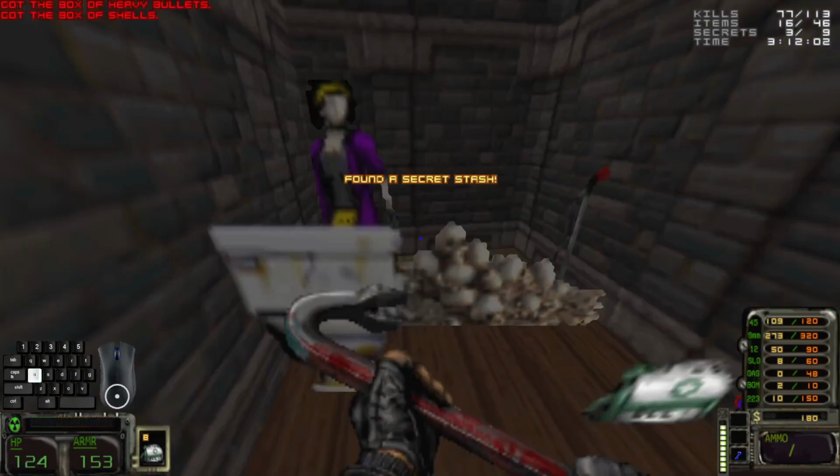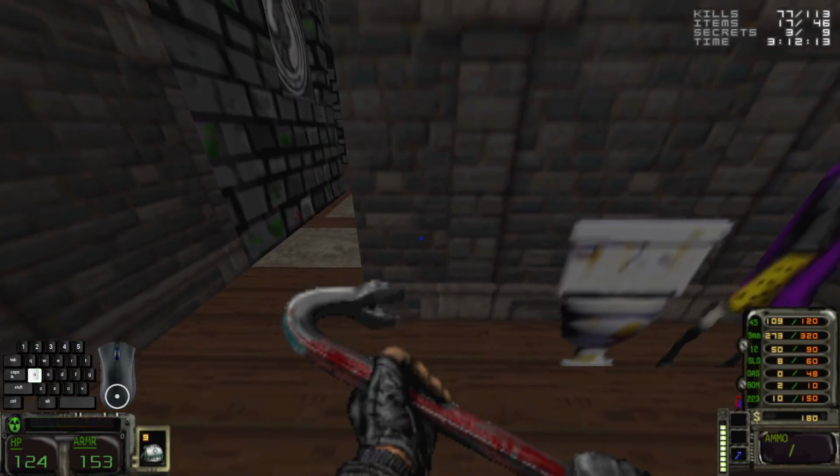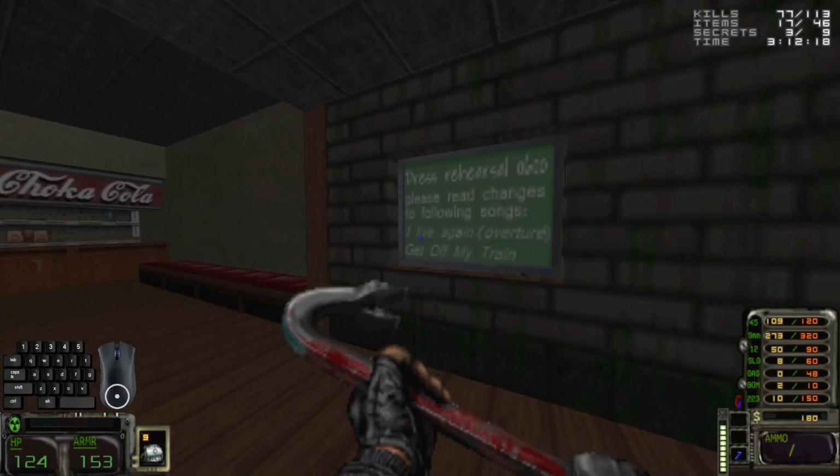I don't even know what this... What? Is that a trapdoor? Why is there a mannequin in here with a microphone, a pile of skulls, and a toilet? And a first aid kit. There's some weird, kinky stuff going on in here.